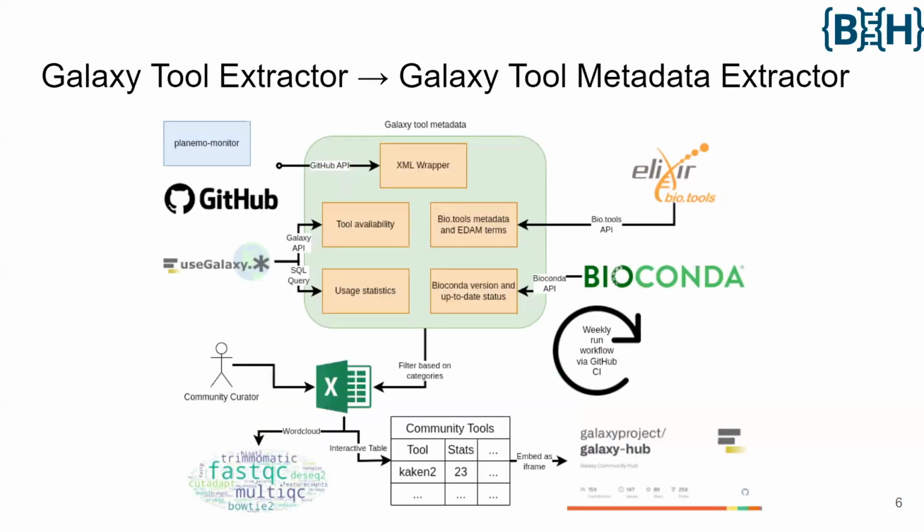Another step that we implemented during the Elixir BioHackathon last year was to go beyond that. The structure is similar, but we also added the step of what is available and on which Galaxy servers you can find these tools. We also get an idea, at least currently on UseGalaxy.eu, of the usage statistics of these tools, so how often these tools have been used over the last year. And then we improved a lot, and we have something running weekly to update this list of tools.